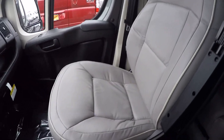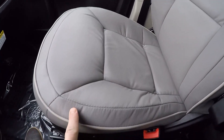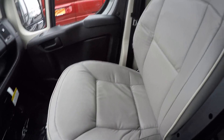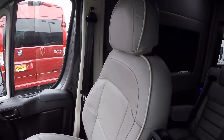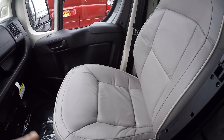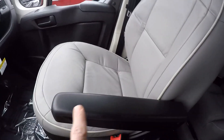The captain's chairs in the front are a light gray with silver piping — they may look white on camera but they're not. Same nice leather interior as in the back. These front captain's chairs are on an eight-way adjustable pedestal featuring forward and back movement, up and down on the seat bottom, recline, lumbar support, factory heat, and adjustable armrests.